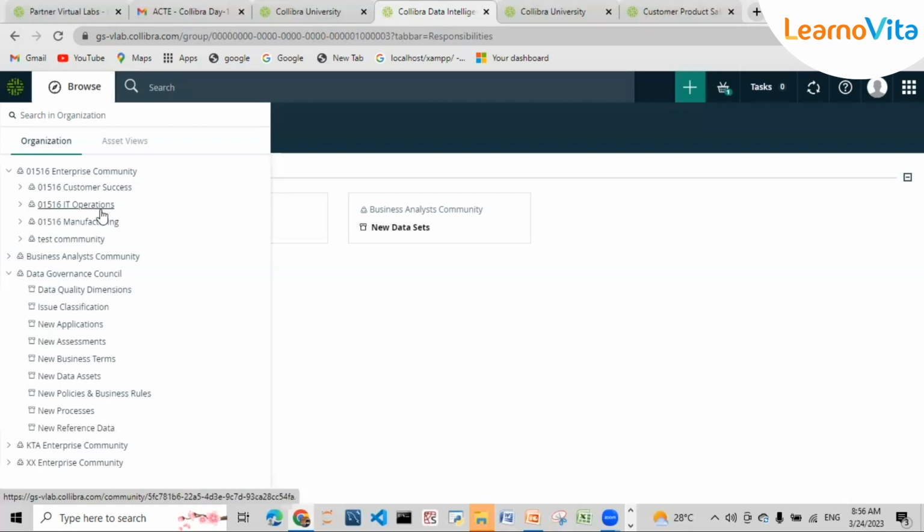So once the employee's date of birth is ingested, I'll be proposing a new business term, date of birth of an employee, Indian employee. That is the business term I will propose. Once that term gets approved, I will tag it to the Excel file I have ingested, the data assets from the file, which I'm ingesting in IT operations. There will be data assets related to date of birth, table and column. So I will be tagging this business term with that data asset. Yeah, this happened on day 1.